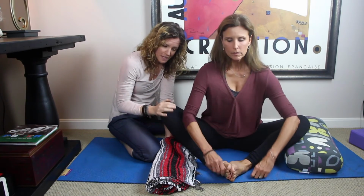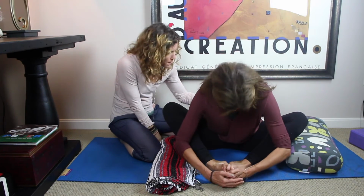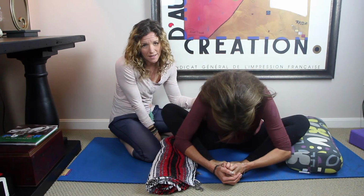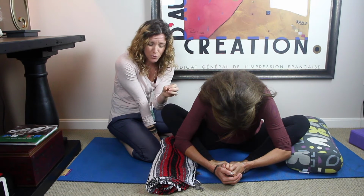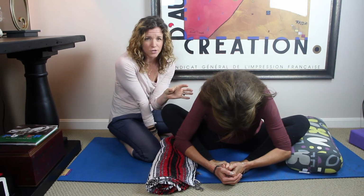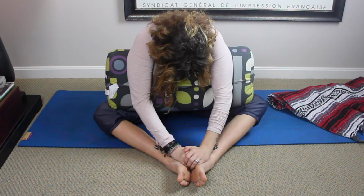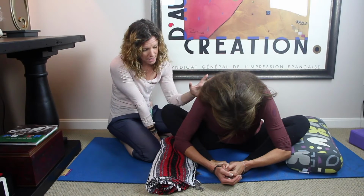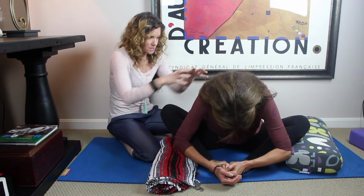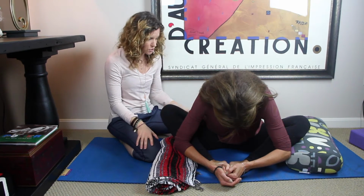You let everything go soft, knees go soft, feet, arms can hang. And then the goal is just to round forward. You go to wherever your body gives you that space of resistance. There's a stretch reflex in your muscles, a little thing that fires to your nervous system. It tells your body, seize up, we're in danger. So we're teaching our nervous system to be at peace, that we're not in danger. We listen to our body and stop at that place of resistance, and then we let ourselves soften. So Connie would just give herself permission to melt, and then you just hang out here.